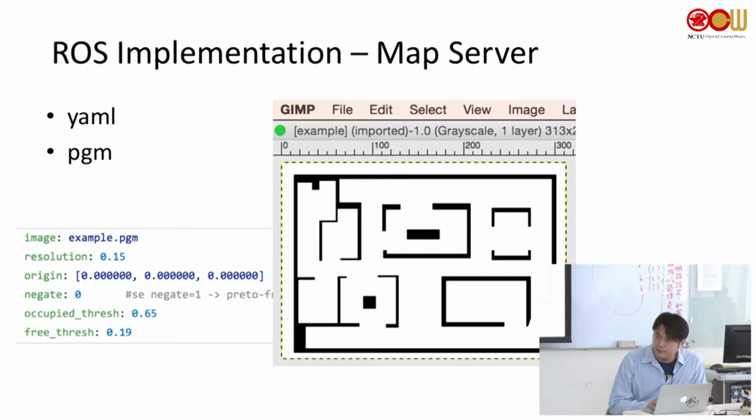What's the resolution? When you load this image, you could actually set up the resolution of your occupancy grid. In map server, the implementation is an occupancy grid. There are also some other parameters, for example, the occupied threshold or the free threshold. So suppose your image over here is kind of grayscale, you could also set some thresholds. So something above the occupied thresh, you will consider it as an occupied area, or the other way around. This is the implementation of the map server.